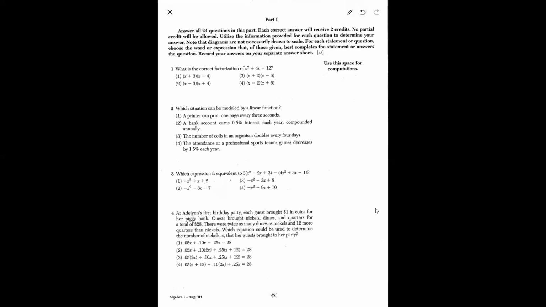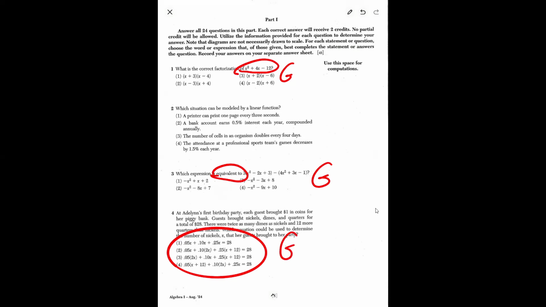So now, here's the next example. This is page 1. All right, this one, even though it doesn't say equivalent, they're saying which one of these answers is equivalent if you factor it. So I'm going to put a G beside this because you can graph it. This one says equivalent to, so I can put a G beside it because I'm going to graph it. I'm going to make those functions and graph them. These are a bunch of equations. You see equal signs, so you can graph it. Now, it may not give you the answer, but it's definitely going to allow you to get rid of some answer choices, okay?